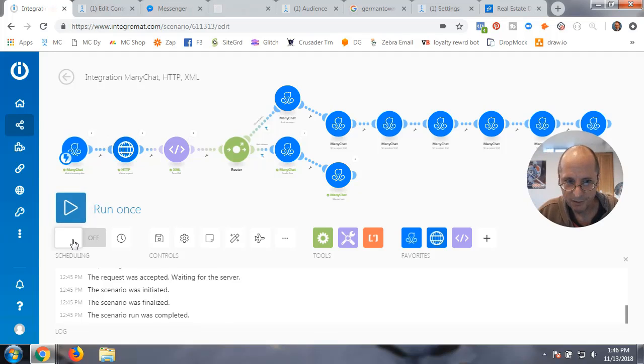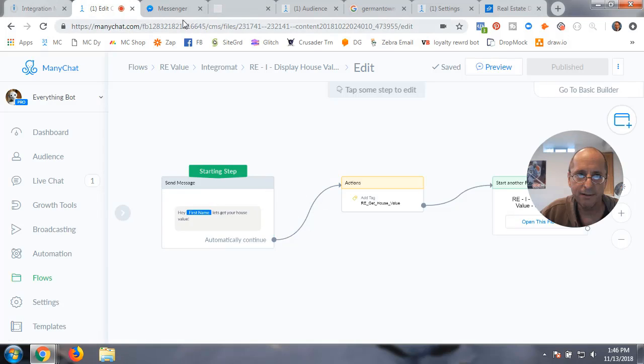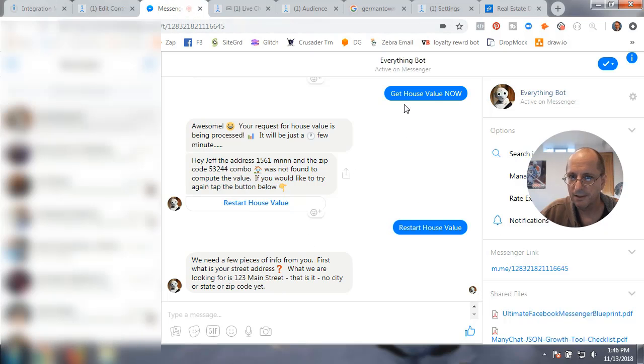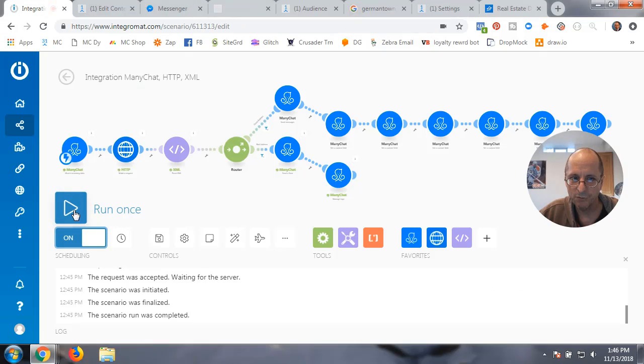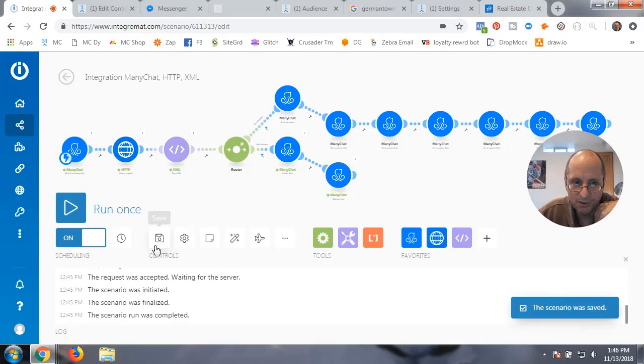So to complete this, what you want to do is turn this on. So you push this button right here and you turn it on. So now it's on all the time. So every time somebody requests, this is to run once. And what I did is I had said in here, I said request get house value on that bad address. And when I pushed run, it told me that I had one waiting. So it does queue them up. But you want to make sure that you turn it on so it stays on. And make sure you do the save if you made any changes.